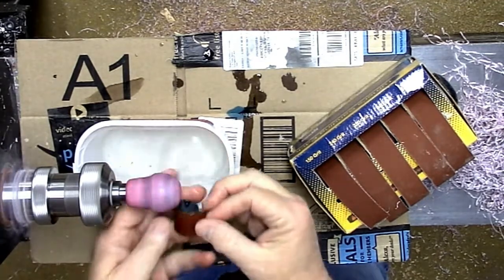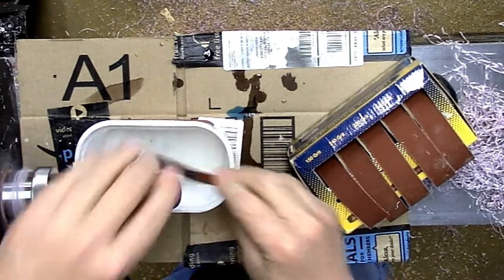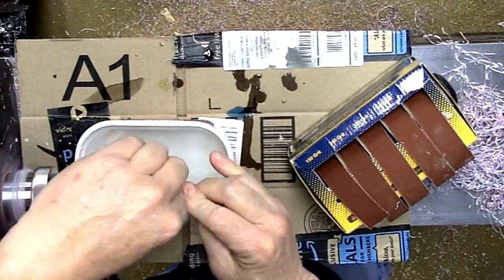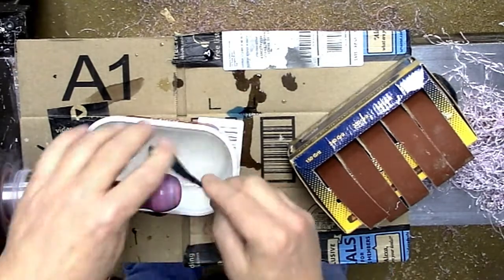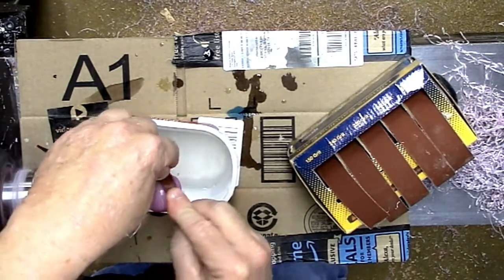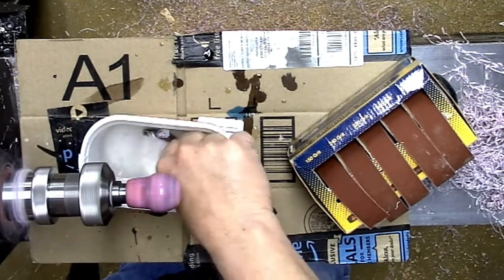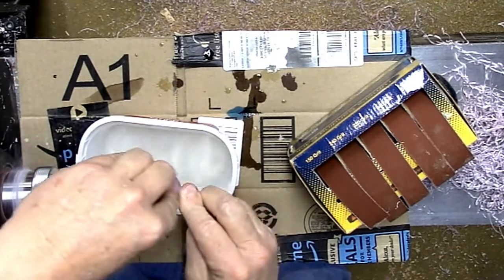That's about right. Again, I sort of fold them in half. And if it sounds dry, you dip it. You want this thing to slide over the material. Should start building a sludge. Like I said, the first grit is always the one you're going to continue to wet.